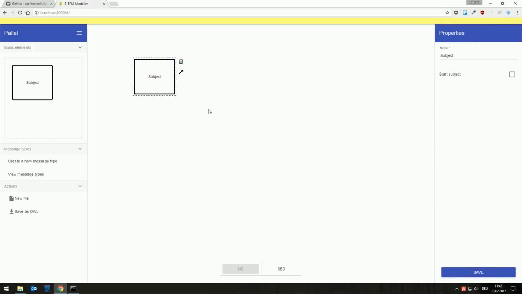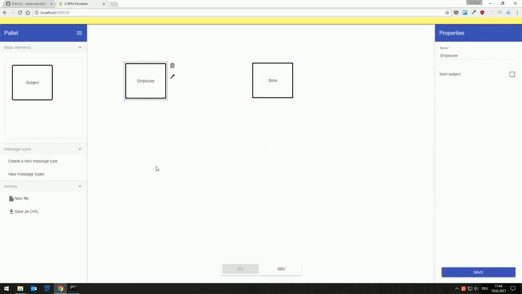After the subject is added to the modeling canvas, the properties of the subject can be changed. In this case, we want to add a custom name to a subject. So the first subject is the employee subject, and the second subject is the boss subject.